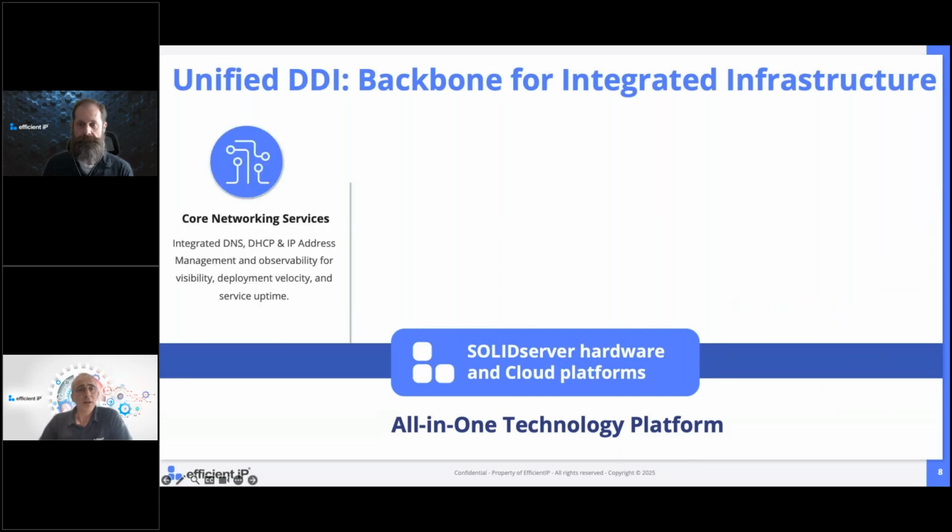The first one is dedicated to core network services, meaning the ability to offer an integrated DNS, DHCP, and IP address management automation in a multi-vendor environment.